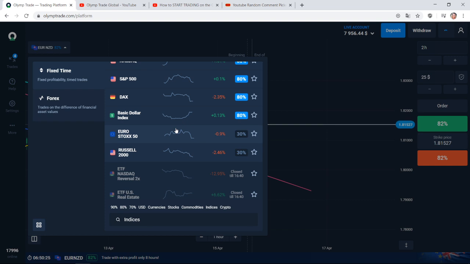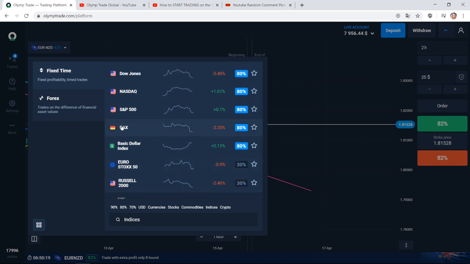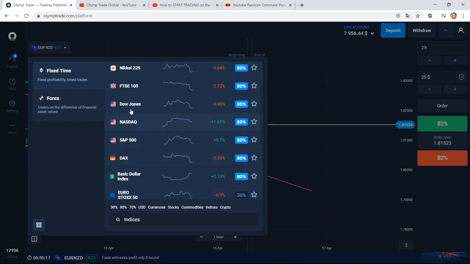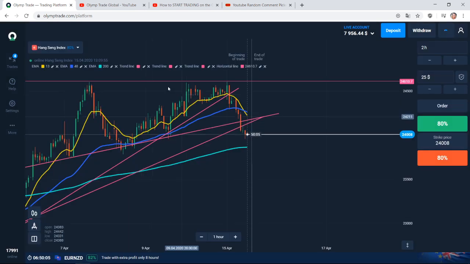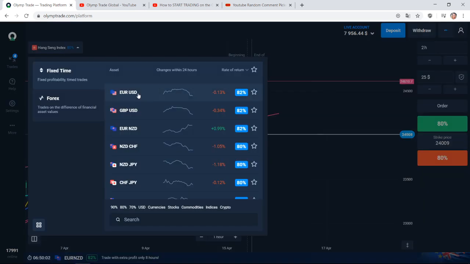They're usually for different regions, for example the Euro Stocks 50, that's for the Eurozone. The DAX is the German index. Dow Jones, Nasdaq, S&P 500, that's the United States. FTSE 100 is for the United Kingdom. Nikkei, you can always see the flag right here, so that's Japan, Hong Kong, and France, the CAC 40.